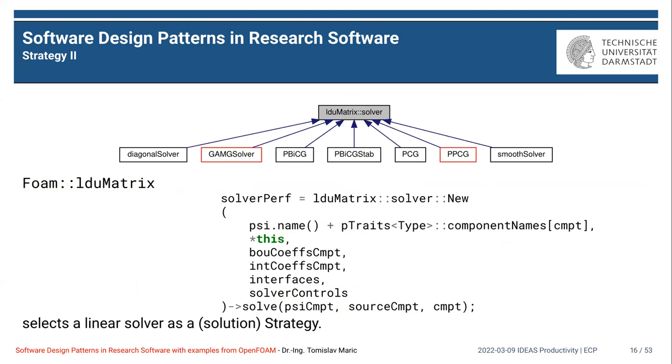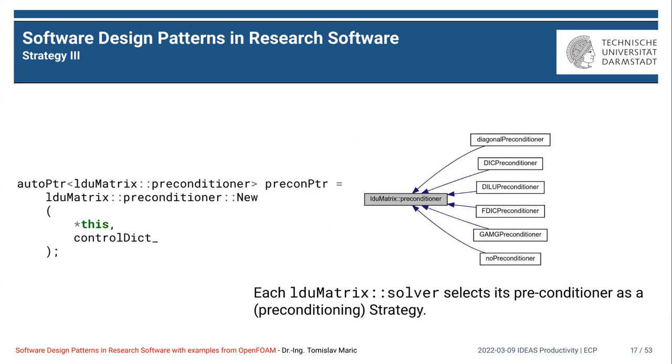Okay, another example of using strategy is the linear equation system solution. This is an example directly from OpenFOAM, not the things that we're doing, where an LDU matrix, which is the matrix form that OpenFOAM is using, is selecting a scheme, discretizing an equation, ending up in a linear system. And this linear system is able to select different solvers at runtime, with another hierarchy of preconditioners associated with it. If you look at the source code, each solver is going to select a strategy for preconditioning. So every time you have some doubts or want to combine things, and you say maybe I will use a couple of algorithms here, you can apply the strategy.